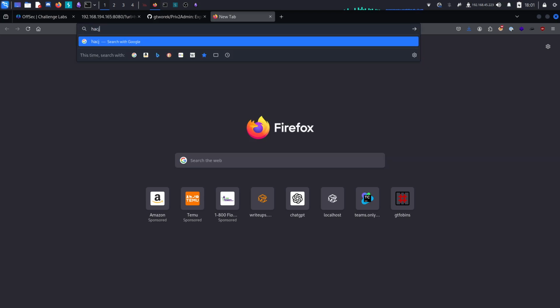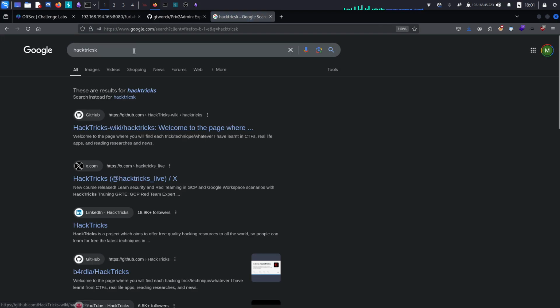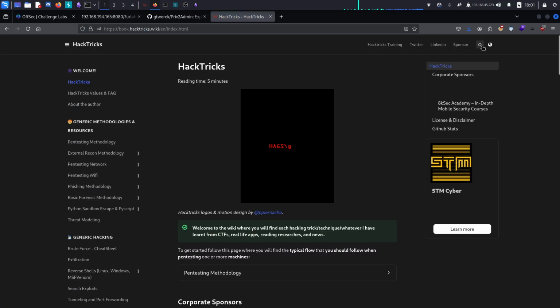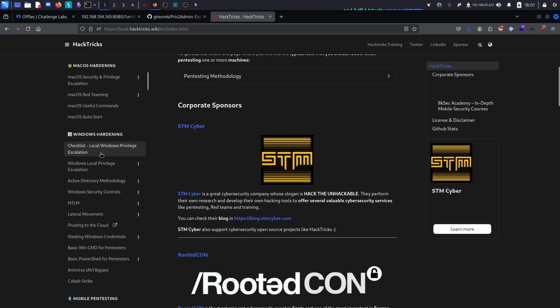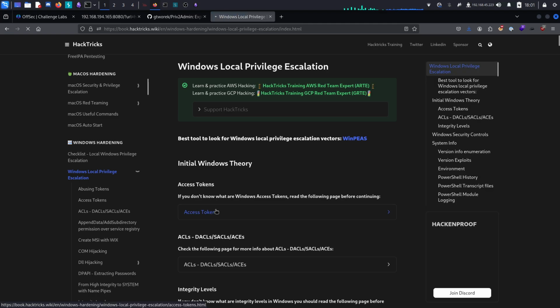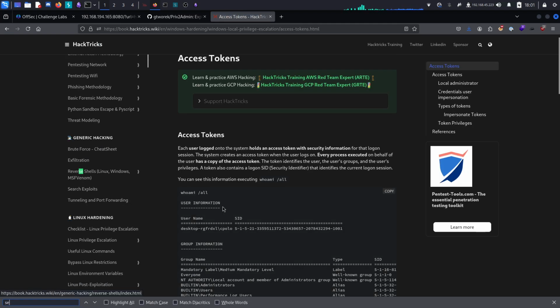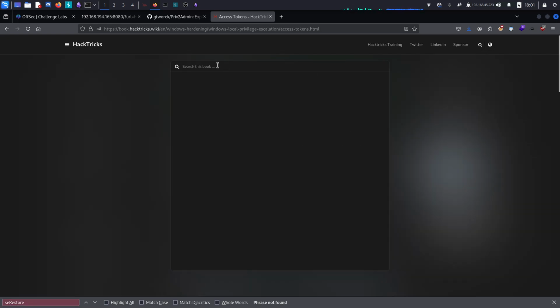Let's just go to HackTricks, and then go to the search bar. Why can't we search it? Okay, Windows local privilege escalation, access tokens, SE restore. We don't have any SE restore.